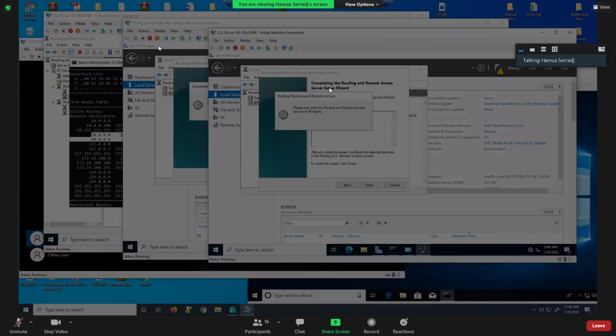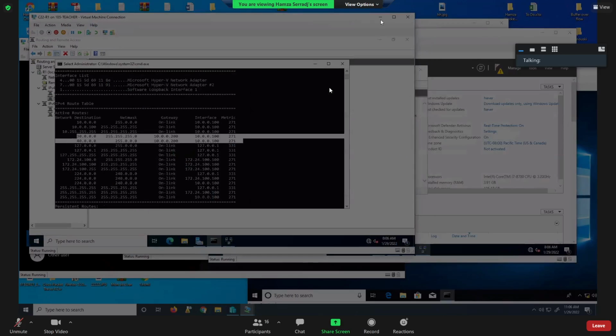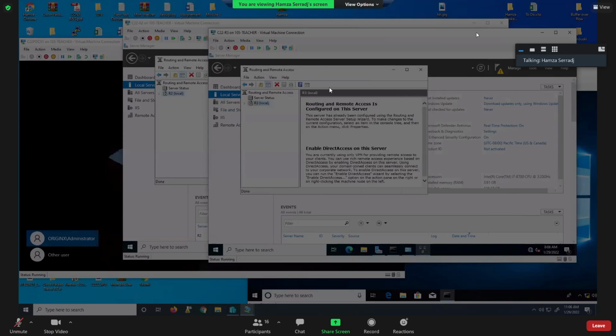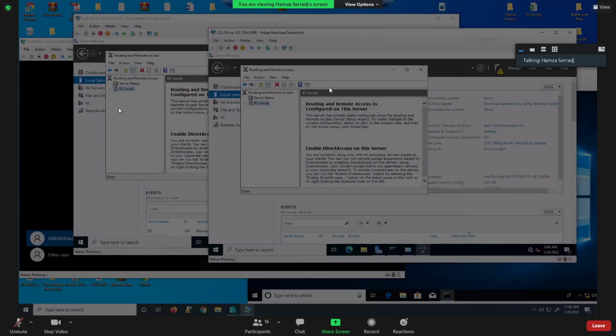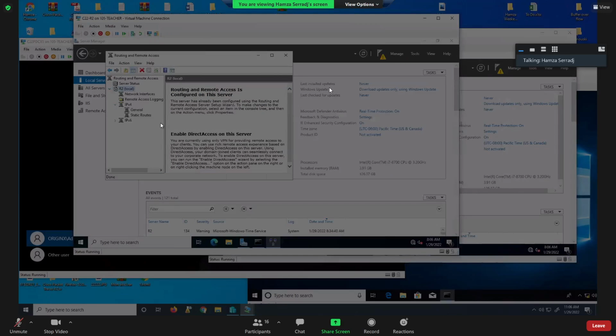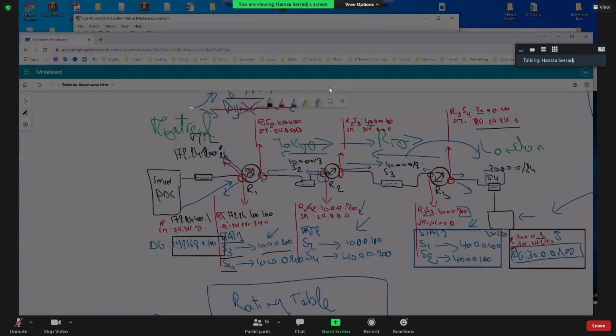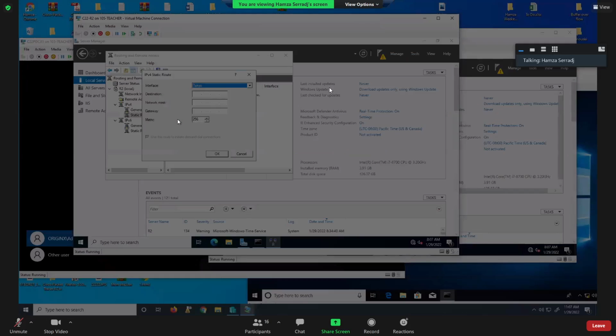Okay, R1 is done. Don't need to do anything anymore in this one. So the next ones are R2 and R3. R2 is ready, so I will configure my static routes in R2. It's two of them again. So R2 needs to learn how to go to Montreal using his interface Tokyo. There you go, we are on R2. He needs to learn how to go to Montreal because he's not connected on link directly to it. And he needs to use his interface Tokyo. So I'm choosing interface Tokyo here.